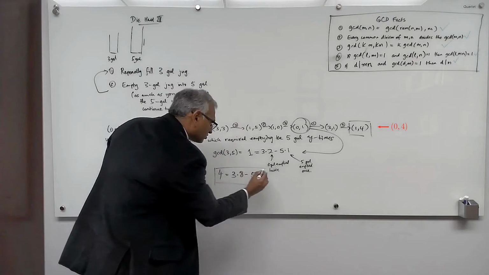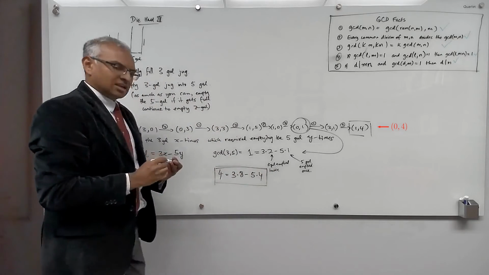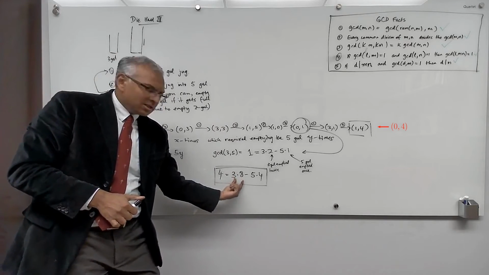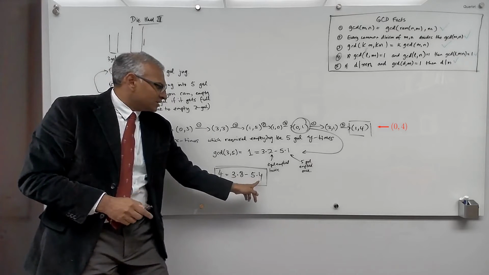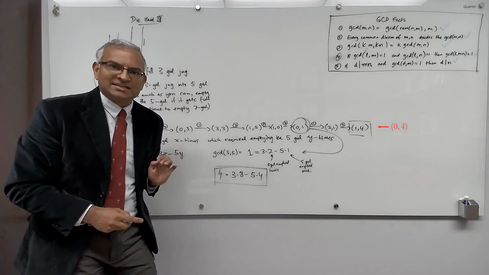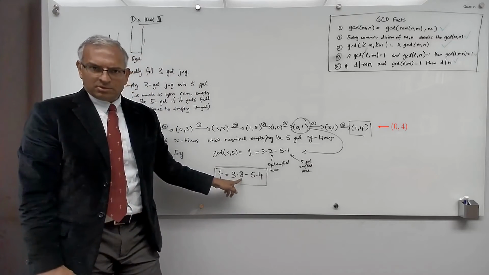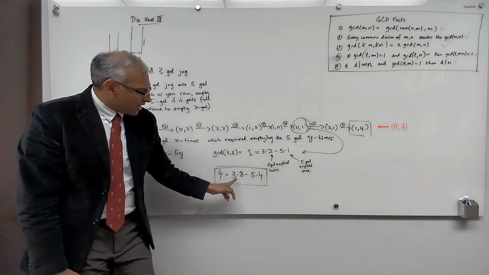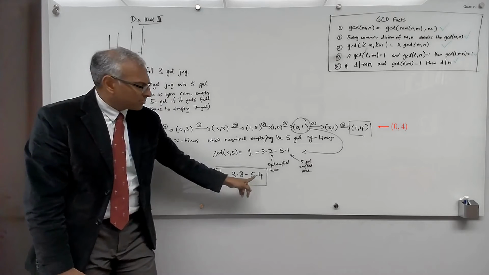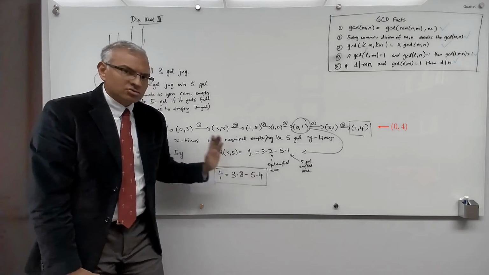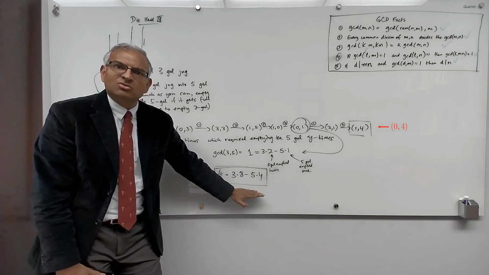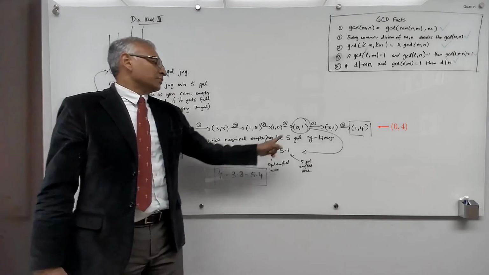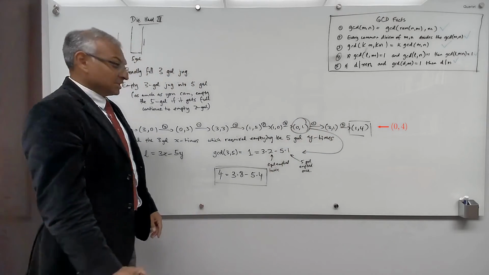There's a hardcore solution that we know must exist. In other words, what the GCD and Bezout says is that if you have emptied the 3-gallon jug 8 times and the 5-gallon jug 4 times, you will indeed have 4 gallons there. And let's see, 3 times 8, well, we all know what that is, 24, and 5 times 4 is 20. Yes, indeed. Okay, so you have to empty the 3-gallon jug 8 times, and in the process, you will empty the 5-gallon jug 4 times. So this is a strategy to guarantee getting the 4 gallons. Bezout and GCD, it turns out that we got there earlier, but that need not have been the case.